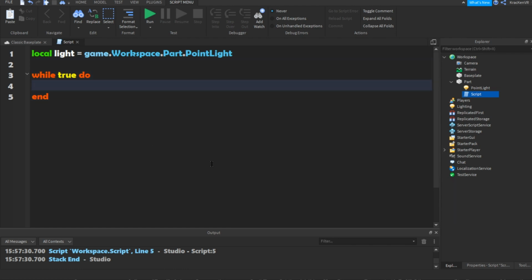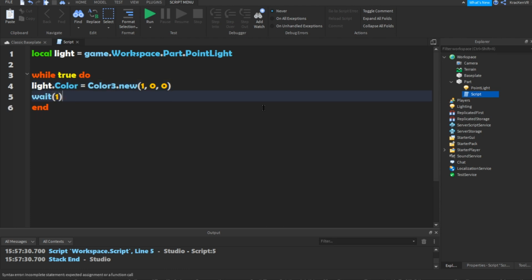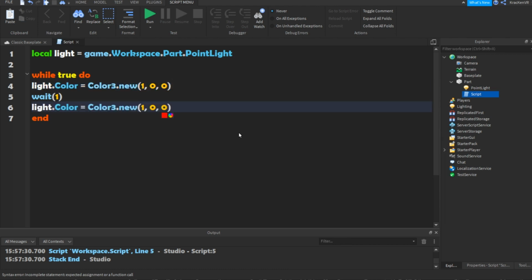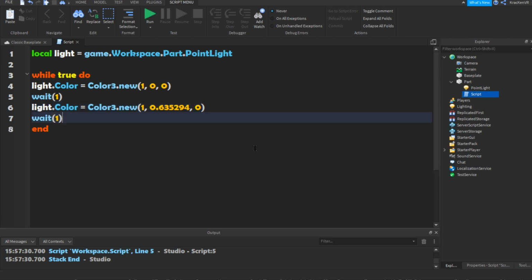So for example, I'm going to show you: light.Color3 equals Color3.new, and then the color that we want. And if you do wait 1 second, do the same, make a new color, do the same.